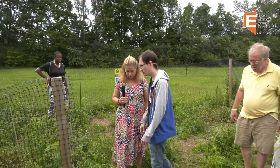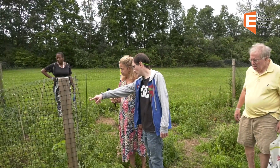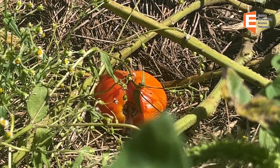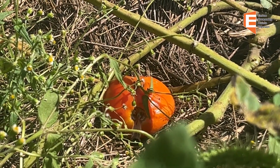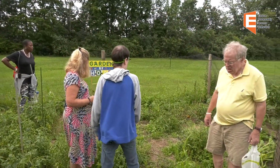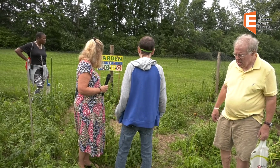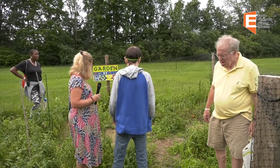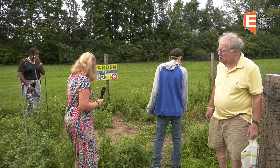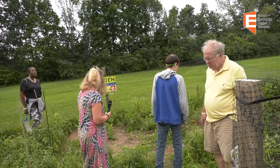We're trying the best we can to make it healthy for people to eat. Show me around your garden a little bit. Sure. Sometimes we'll have little tomatoes over there, and the peppers were over there a little bit. Where are the peppers? Oh, there's the peppers. You still got a lot more tomatoes. That's great. Oh, I see the peppers right there, right against your nice sign.